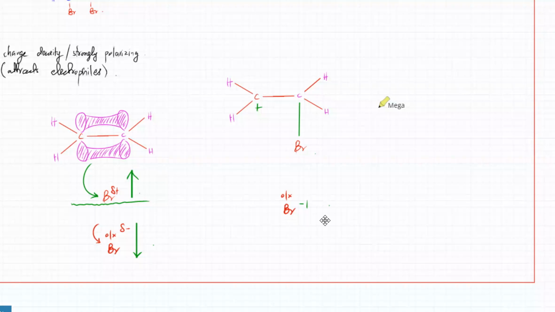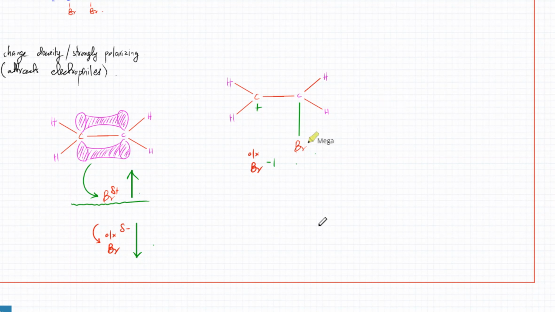Yes, sir. It can be between any two carbons, right? The Br, you're saying that should be on this one. It can also be on that carbon, right? Yeah. So now the next part is this Br with its spare electrons. So, would the bond between carbon and the bromine atom be a dative bond?